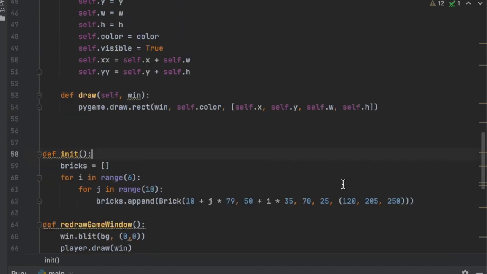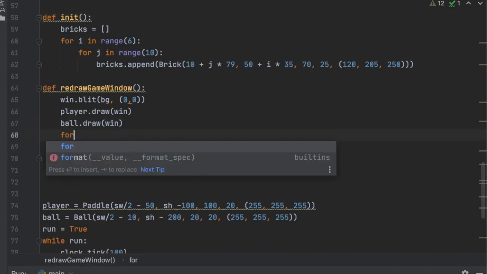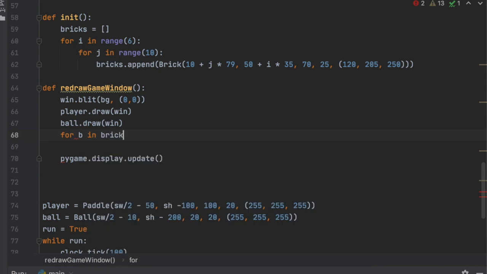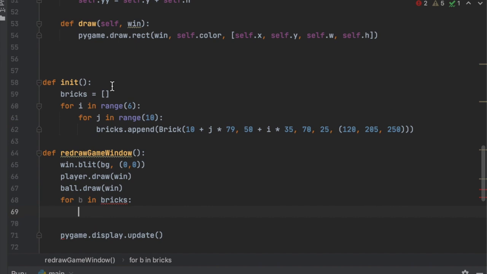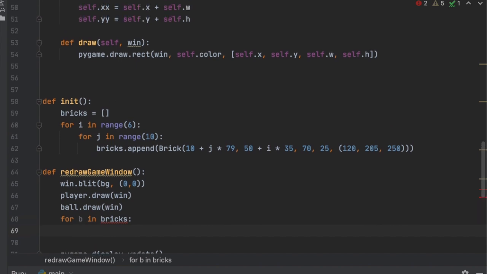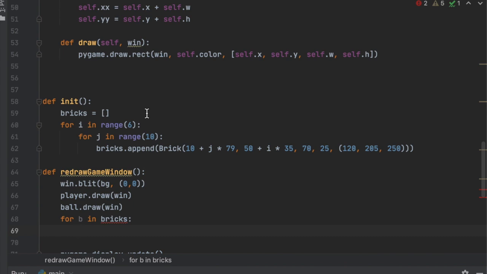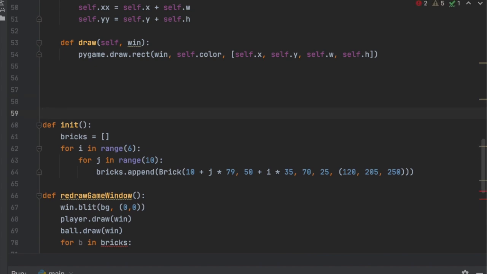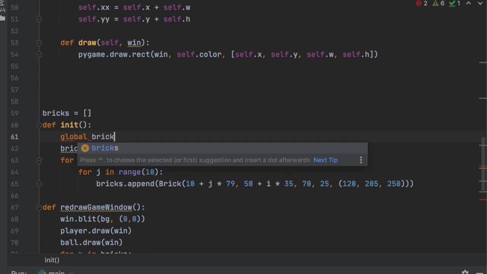And then since we have a list of all these bricks, inside of the redraw game window we need to go for b in bricks. We're going to call the drawing function. Okay, so let's actually go outside this init function and create bricks out here. We'll say bricks equals this, and then in the beginning say global bricks.